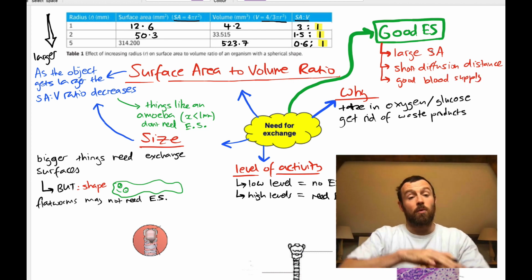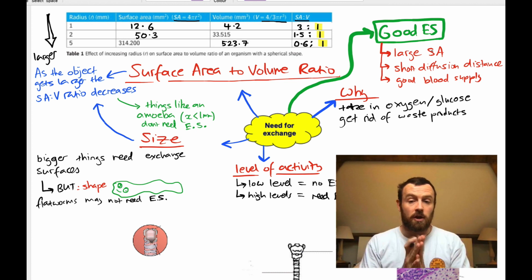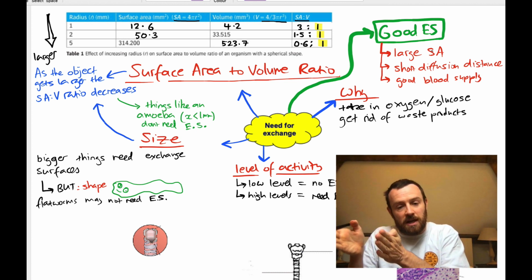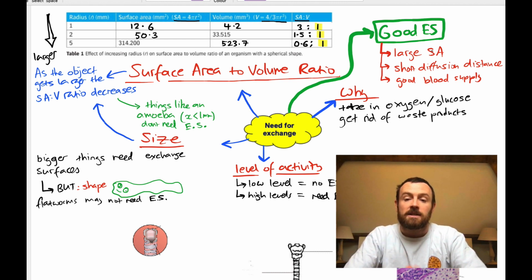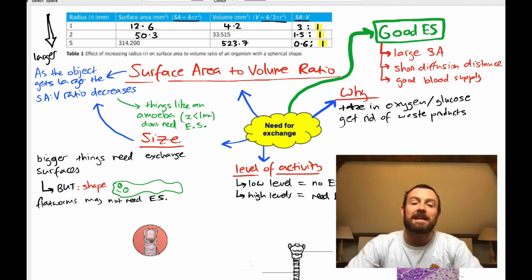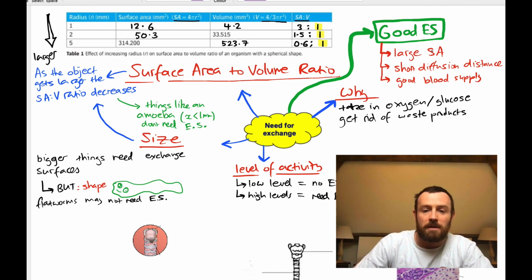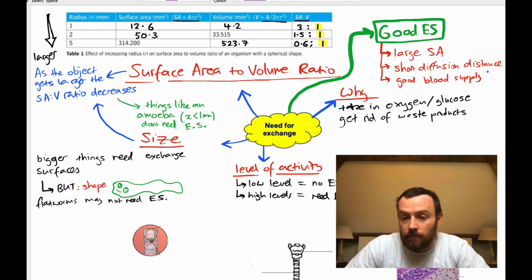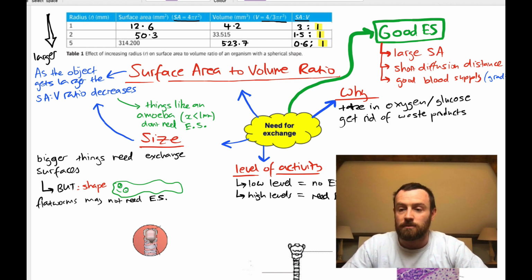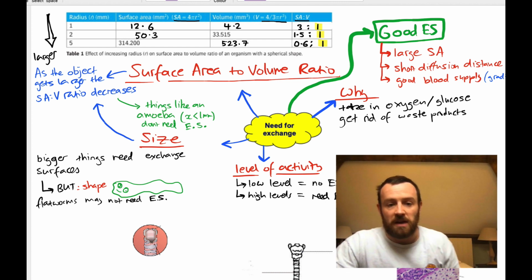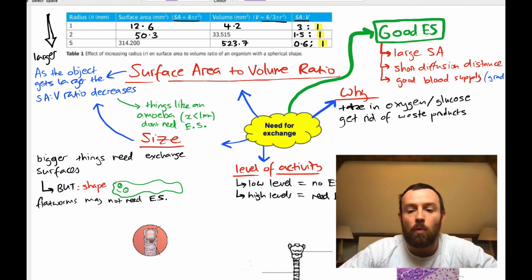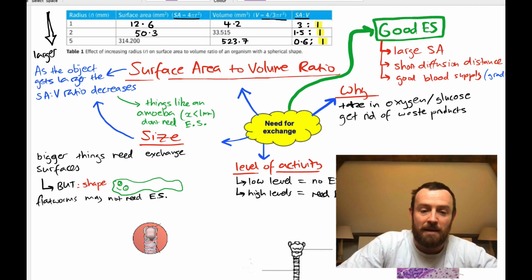So large surface area gives more space across which diffusion can occur. Short diffusion distance means diffusion can happen quickly from one side to the other. And a good blood supply maintains a high concentration gradient, okay? Because remember, those are the things that affect diffusion. So maybe add a little note there, just that it maintains the gradient. And I don't want to go too far this way because I'm going to start to encroach on the fish, which we're going to talk about later. Right, now one good exchange surface that we're going to look at next is the lungs, okay? So now we're going to move down to this lower part of the mind map down here.